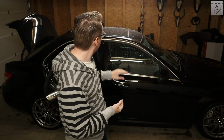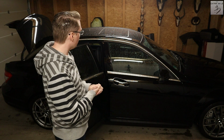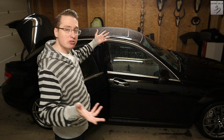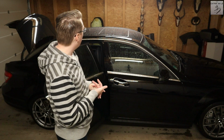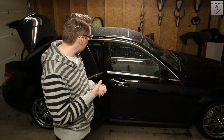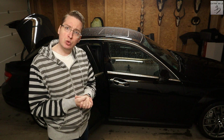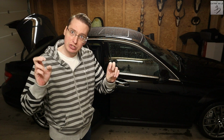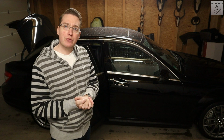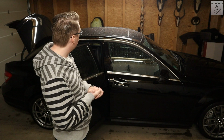And about that electric sunroof that we have here, which is pretty heavy. I was thinking about removing that and I thought, well, okay, I might have to find a guy that can weld a piece in there instead of the glass, because obviously that will be gone. But then you probably have to remove the paint around there so you can weld to it, and it would be a little bit messy. And then I thought, wait a minute, I've seen carbon fiber roofs that are being sold for this car that are usually just for looks, so usually you just glue them on there and they do nothing. But I can use one of those to basically glue over the gap. And I think that's exactly what I will do.